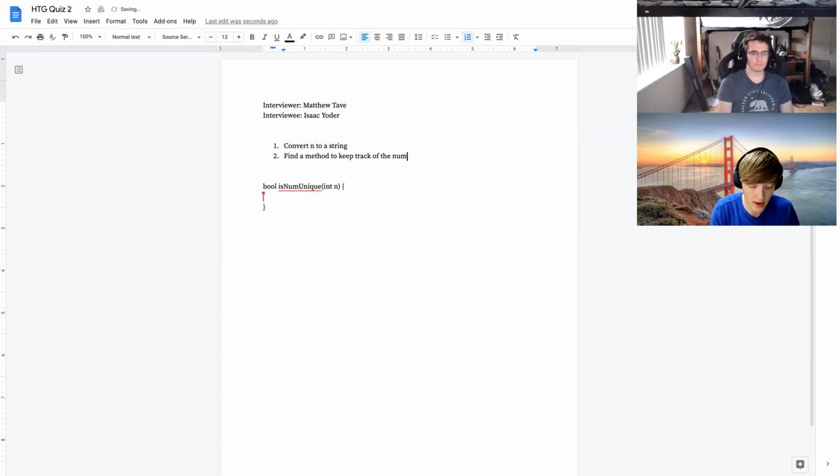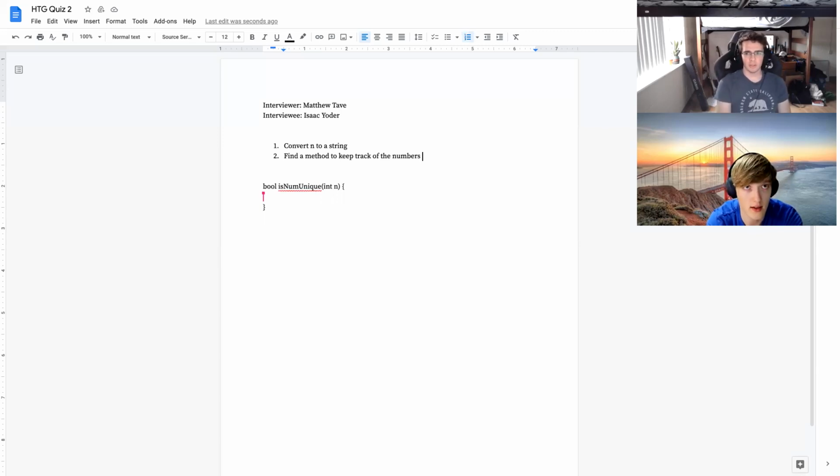I'll go ahead and ask now, as I'm thinking about this, are there any constraints for n, how big or small it's going to be, if positive, negative number, that kind of thing? N is going to be just any integer, but keep in mind that it could be negative, but the negative sign will always occur only one time. So that really shouldn't have to factor into anything, because you can't have two negative signs in one number.